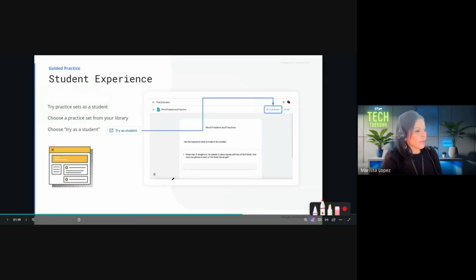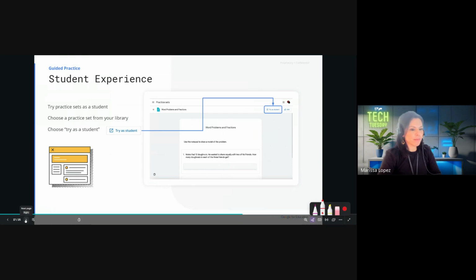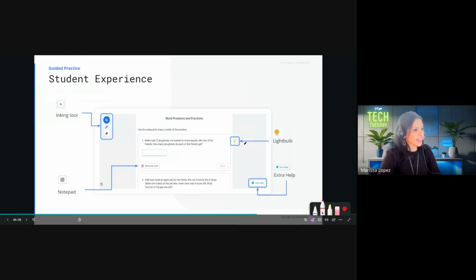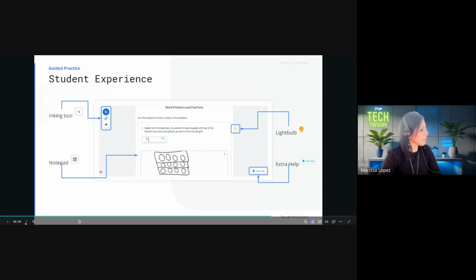Once you click assign, you still have that option to view as a student, to try it out as a student and see what it's going to look like. I want to show you that when we go live as well, because it's got some great tools for the students. And of course, here are those extra resources that they get while they're taking the little quiz. They actually get this little notepad. They can have graph paper or just this dot paper.